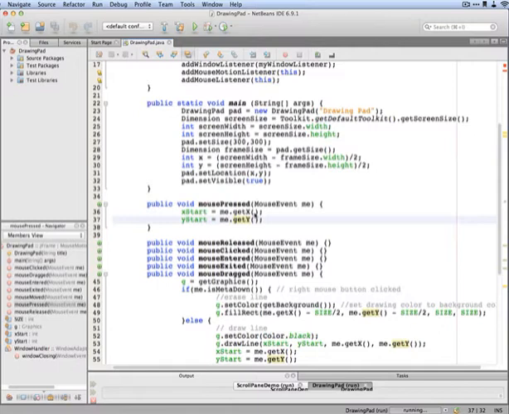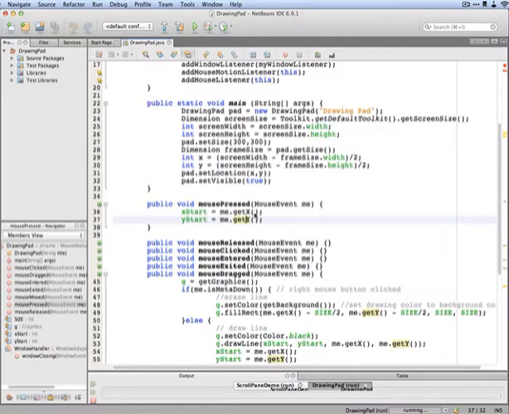If the right mouse button has been clicked, we go into erasure mode. And to do that, we get the background color by calling the getBackground method. We would then essentially draw over the area with the background color, erasing anything that we've got. To do that, we draw a filled rectangle that is essentially the current location minus whatever the size is.